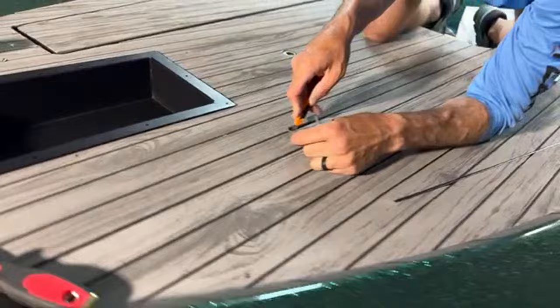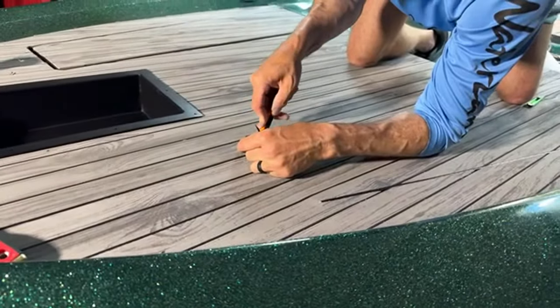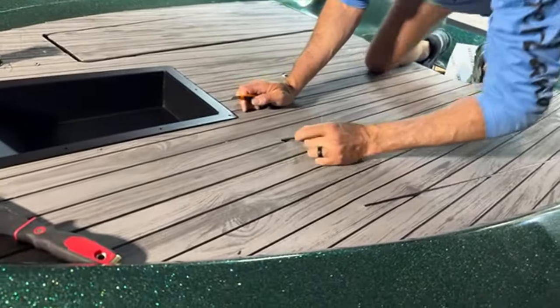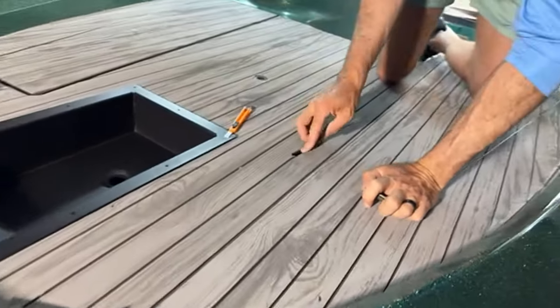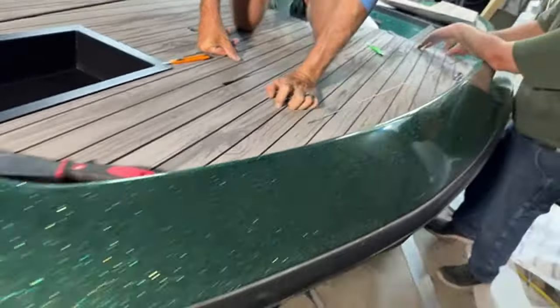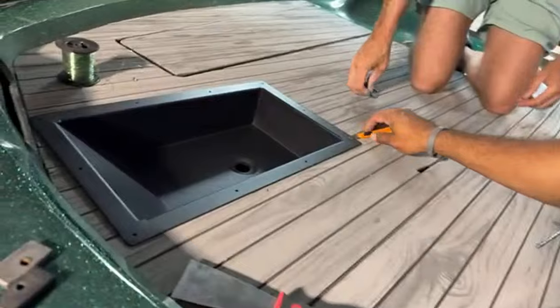You got light there? Let me get out of your light. Can't find the lid. All right. I mean, I can't find the lid. It's there. I see it. I know, dude, the angle is really giving me an optical illusion right here.